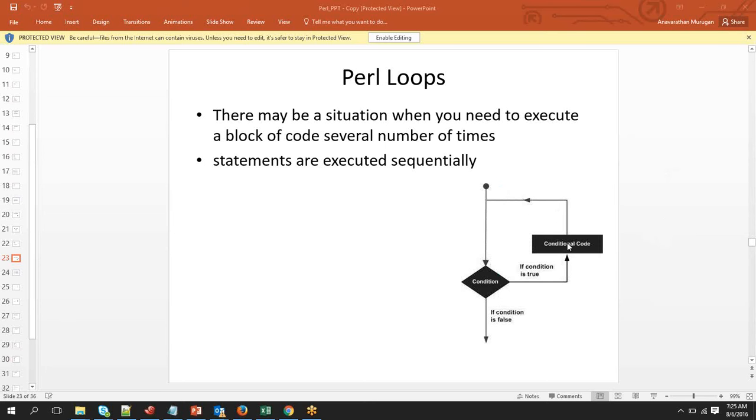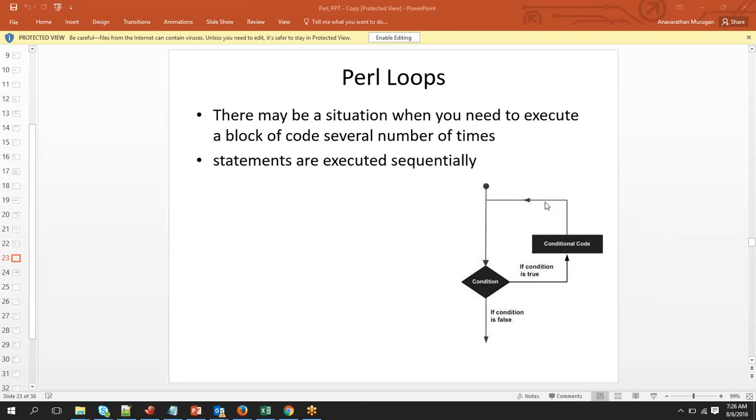But since it's a loop, after completing the block of statements, it will once again come back to the same condition. That means you are once again starting from the beginning, not of the complete script, but only of the condition. So when it comes back to the condition, if the condition is true again, it will once again go through the code.